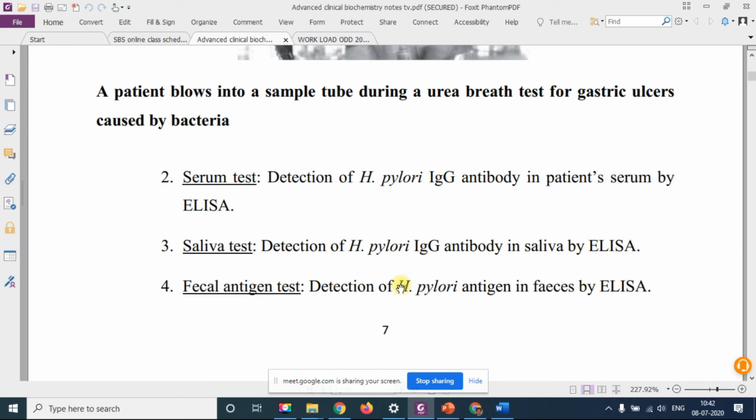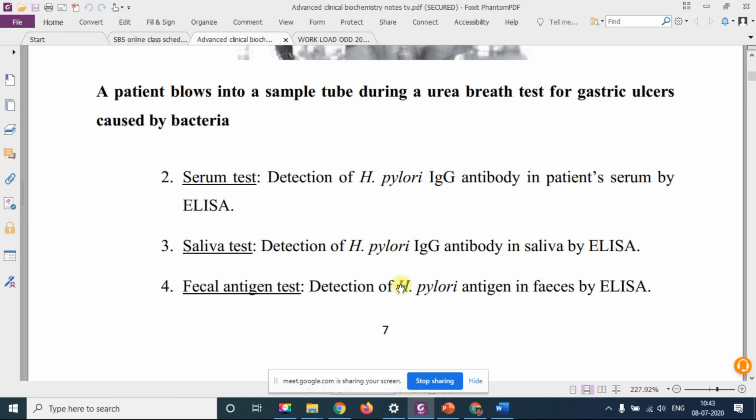So how can we do the ELISA test? ELISA test is done in a small vial. Maybe you studied it in basic immunology or immunotechnology, in the first year or at the UG level, the different types of ELISA, like sandwich ELISA and direct ELISA. Here, if antibody towards H. pylori is present in the patient, that means H. pylori is present. So based on that we can do the ELISA test.